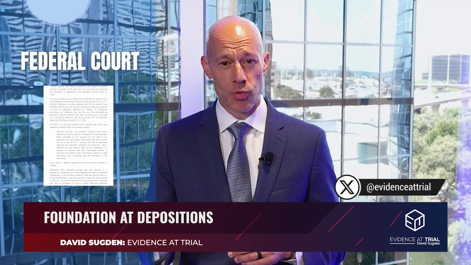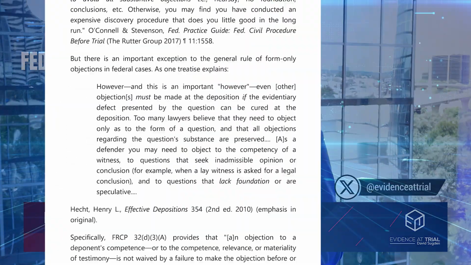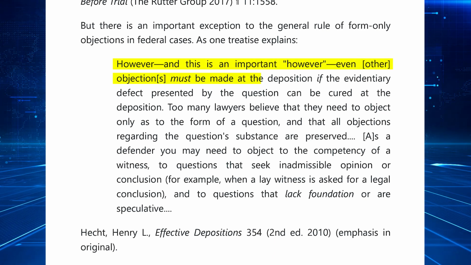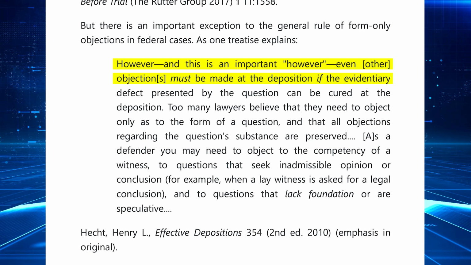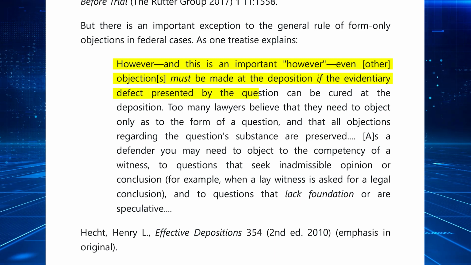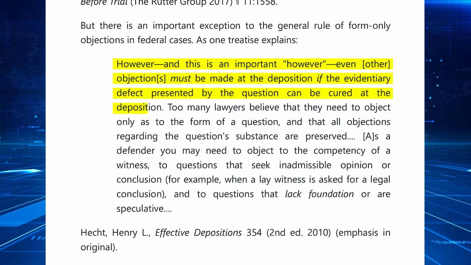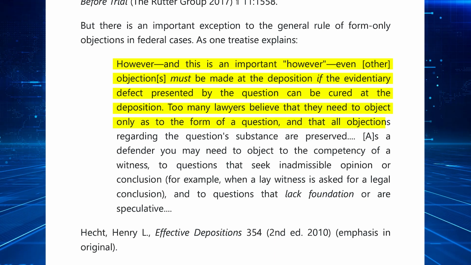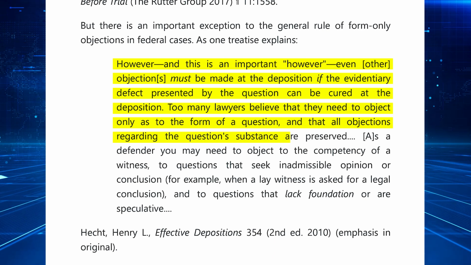In federal court, however, there's an important exception to the general rule of form-only objections in federal cases. As one treatise explains, however, and this is an important however, even other objections must be made at the deposition if the evidentiary defect presented by the question can be cured at the deposition. Too many lawyers believe that they need to object only as to the form of a question, and that all objections regarding the question's substance are preserved.